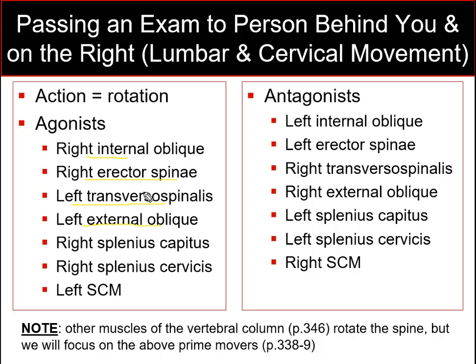And then you're going to get the head motion as well now. You're going to get the same side splenius musculature. You're going to get the opposite side SCM. You're going to get the opposite side trapezius, and you're going to get the same side levator scap. And the antagonists are going to be just the opposite of these muscles here.